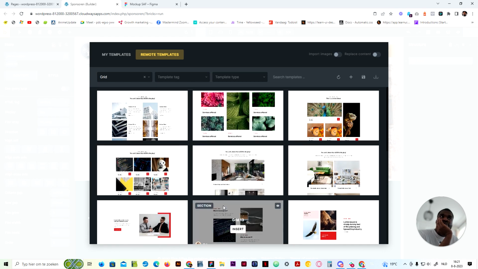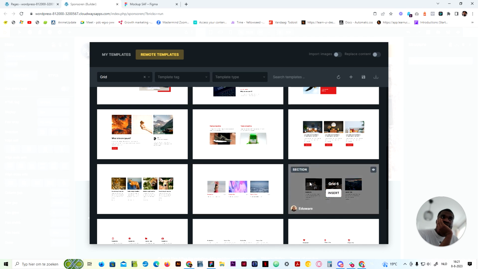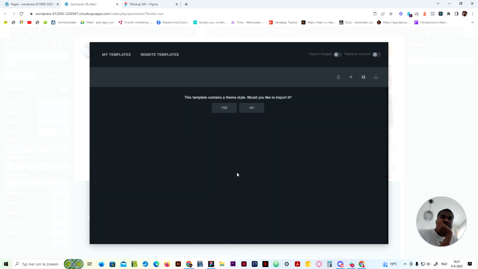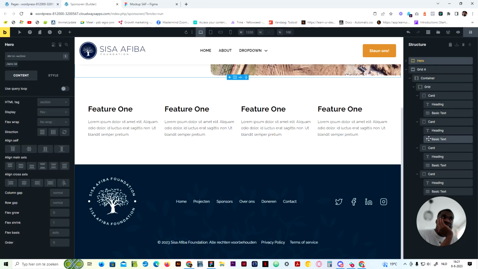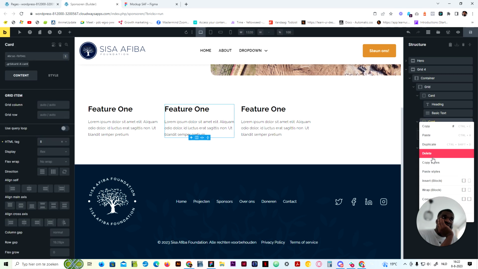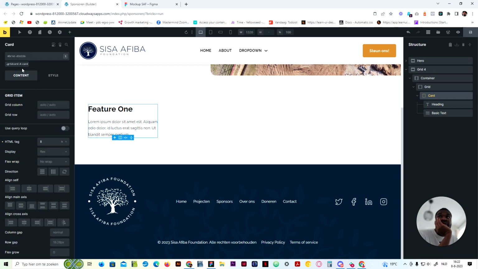Well, I could use this one. I'll take this one. I don't want to add extra stuff that's not needed. So I'll just delete all this stuff, since we're going to be using the query loop.